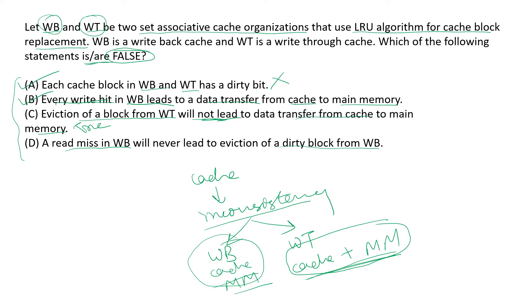The fourth statement says a read miss in the write-back cache will never lead to eviction of a dirty block. Actually, a read miss in the write-back cache fetches a new block from the main memory, which leads to the eviction of a dirty block. Since the statement says 'will never lead to,' this statement is also false. So the correct answer includes options A, B, and D — all three statements are false.